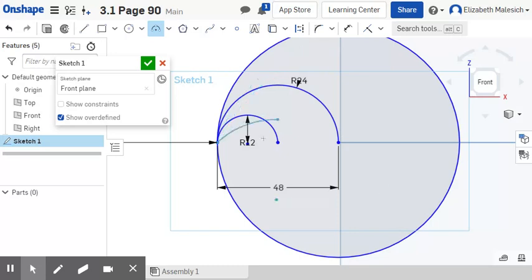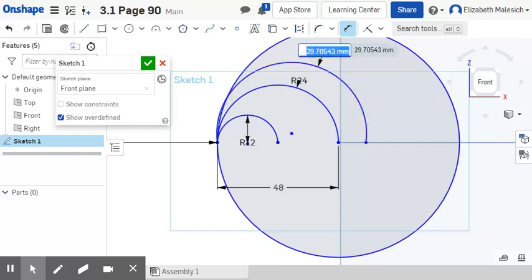So the way I'm drawing these arcs, I need to double my radius, right? 36 and 36 is 72. And then it's asking me now for my radius, which is 36. And if I didn't get it right, I can just put that there and change that.